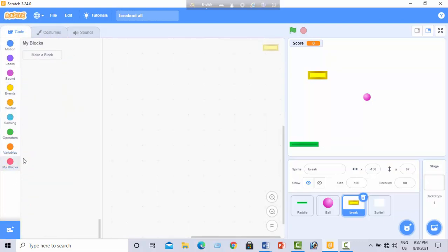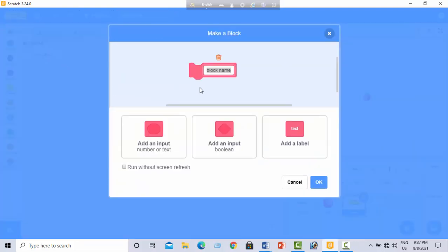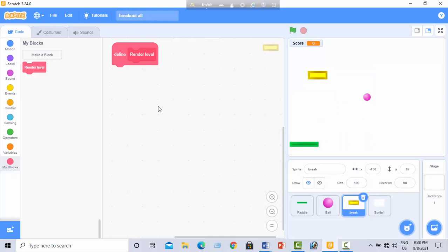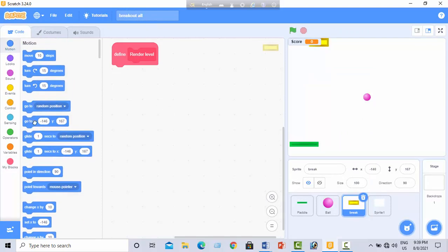First I make blocks. I go to my blocks and click make a block. Block name: render level. Okay, then I go to motion and need go to X position and Y position.